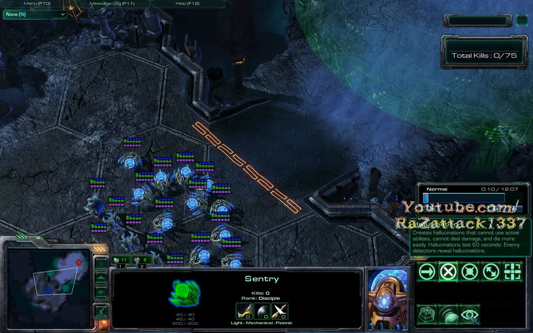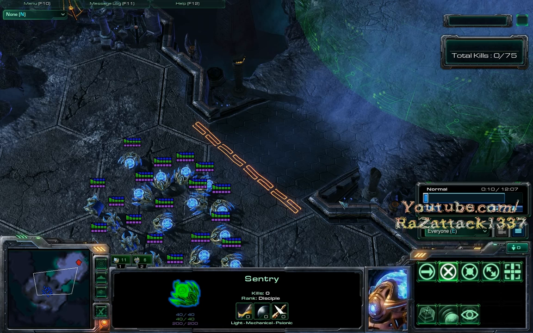You create a unit that lasts for 60 seconds. It has the same health as the normal unit but cannot use special abilities. This is great for tanking, for example, since none of these units here can tank. You build a few Archons and tank.